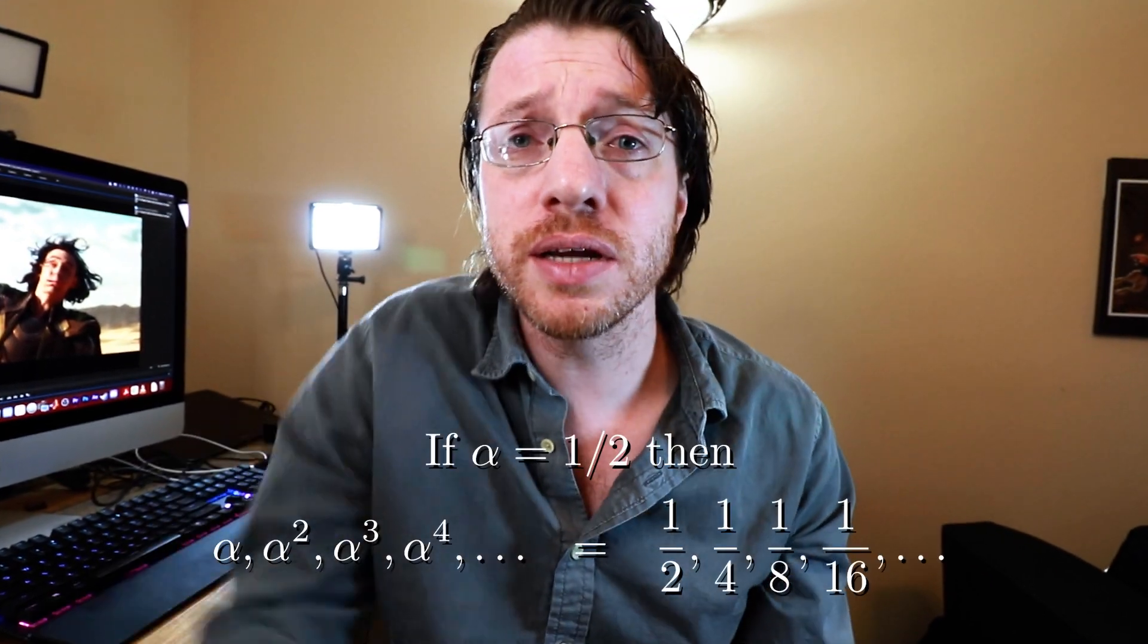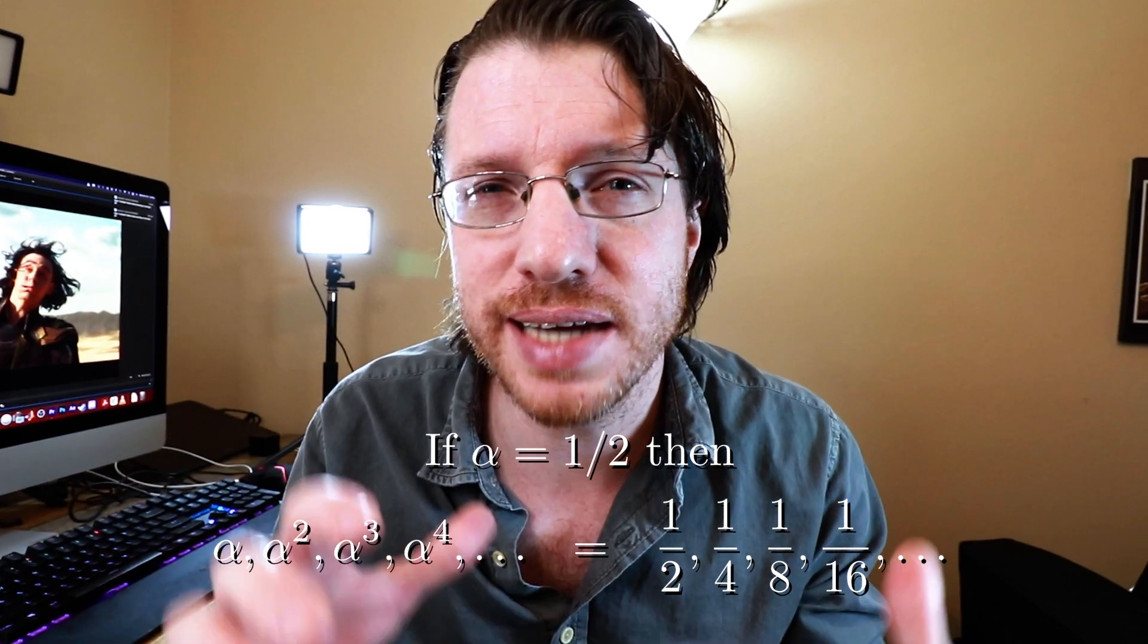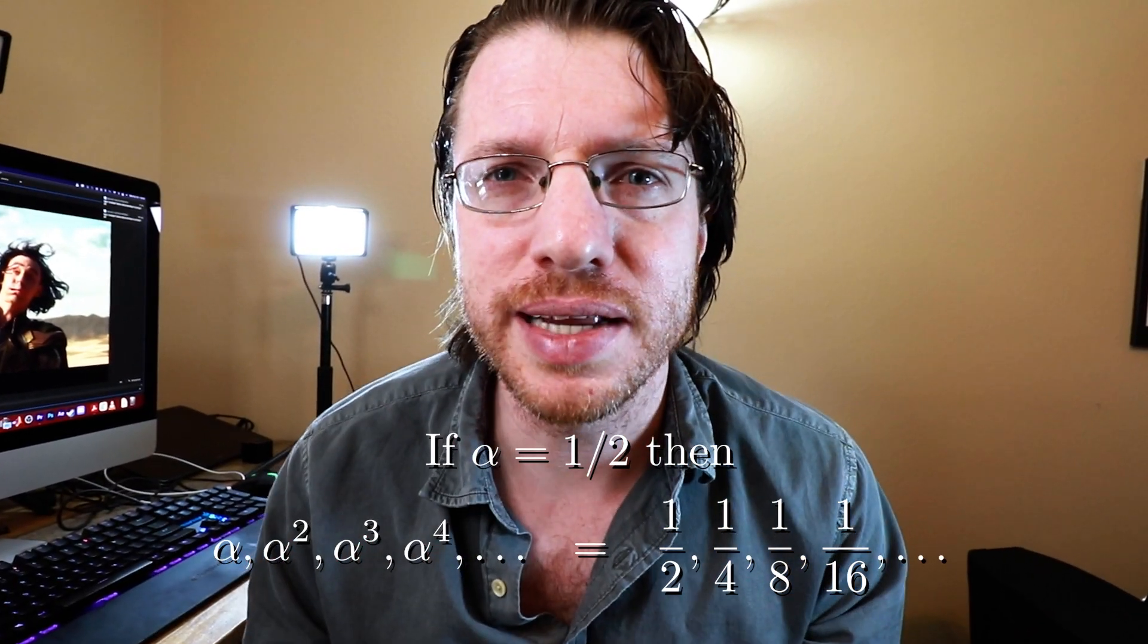What we're going to do is we're going to take a look at this alpha that's less than one. And as we know that if we take powers of this alpha, it's going to converge to zero. And so we're going to use this in order to get a sort of upper bound on the entire tail of our sequence. And so what we're going to be doing is we're going to be using this alpha in order to show that our tail is going to be squishing down.